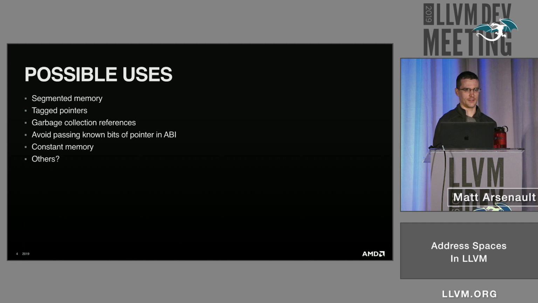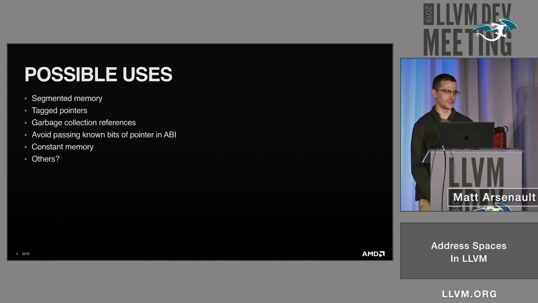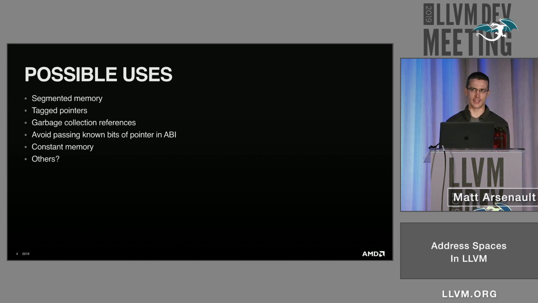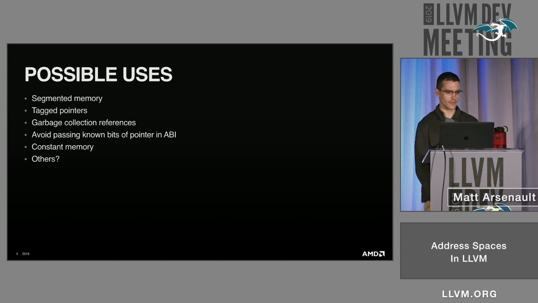There are a lot of possible uses. On GPUs, we have all these memory segments that are not necessarily in main memory, so weird embedded memories, off chip, are possible uses. You could do tagged pointers or garbage collection references. We do have in the GPU one address space that's essentially used because we have 64-bit pointers, but in this case, we know the high bits at compile time. So by treating that as an address space cast from a 32-bit address space, we can save a 32-bit single register for the ABI. We do also use address spaces to indicate that memory is constant. However, at least in the AMDGPU case, I'm not entirely happy with this because we do have other ways of representing this in the IR, although it's incomplete. I mean, like we have the invariant load metadata, which you could use instead for the most part.